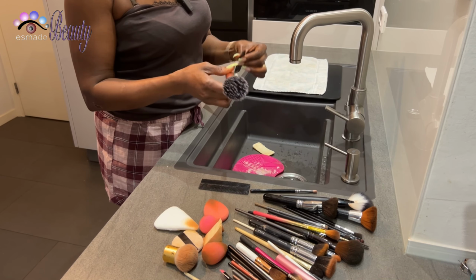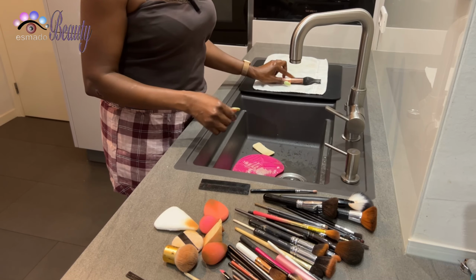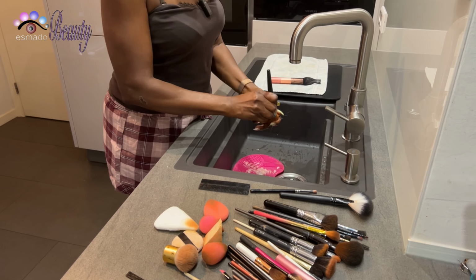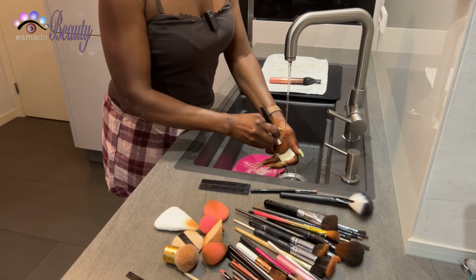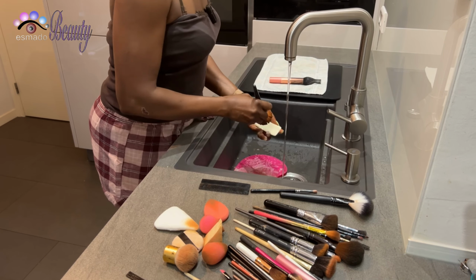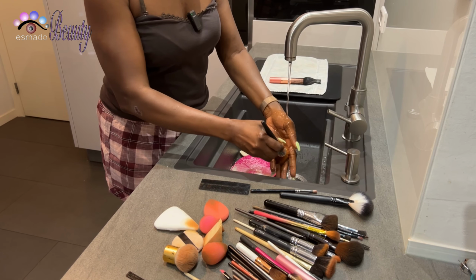And you have different sizes of the net. This is a bigger one, this is a smaller one, okay? Clean. And make sure you face it down, to avoid water there. See, the foundation is dirty. You don't want to put that back on your face.